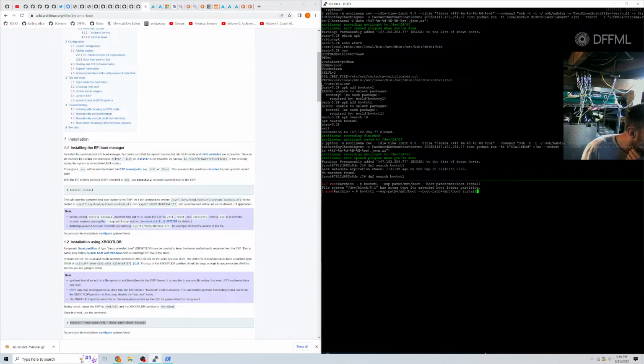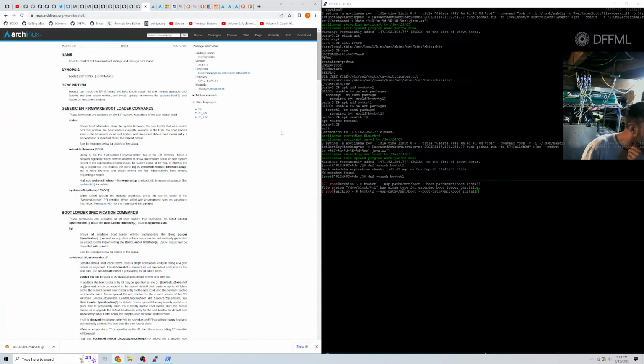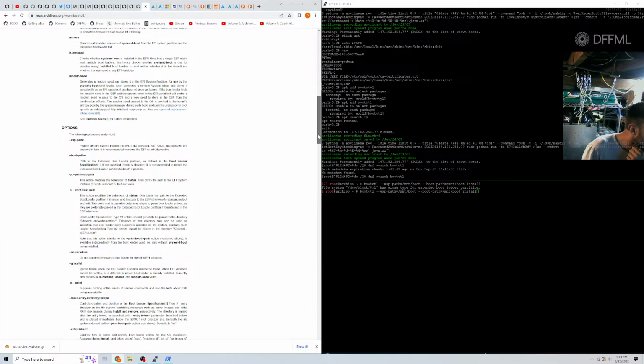A separate boot partition can be created to keep the kernel and init manifest separate from the ESP. I don't think we care about that. Boot path. Extended bootloader partition. Okay, so I don't think we care about that right now.